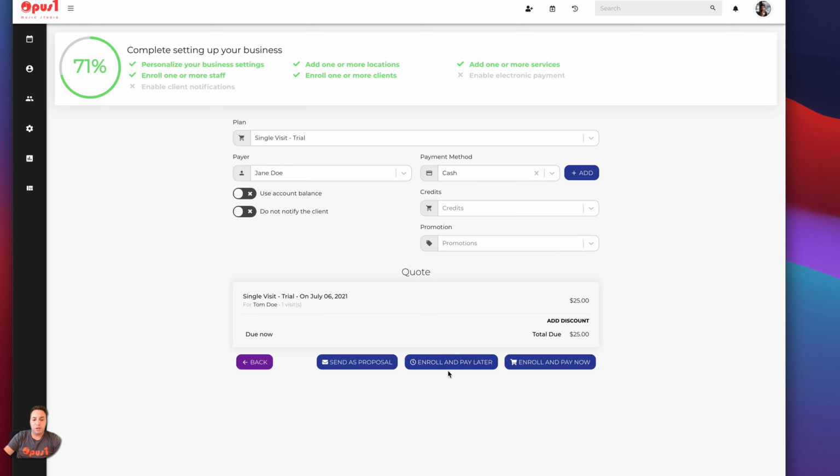Or you can do an enroll and pay later, right? So depending on how you deal with payments, you could trust your customer to pay later and enroll them now and hold the spot for them essentially, and take payment later and have to follow up with them to get the payment. That's a strategy you can do. Or you can not actually do the booking, but you can send them a proposal.